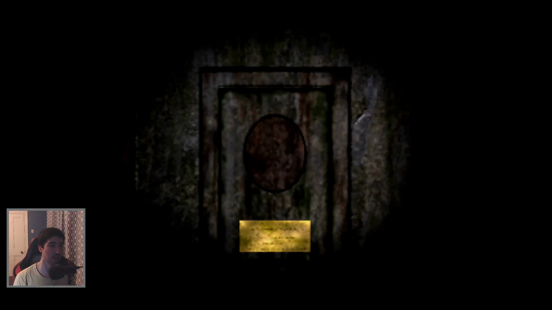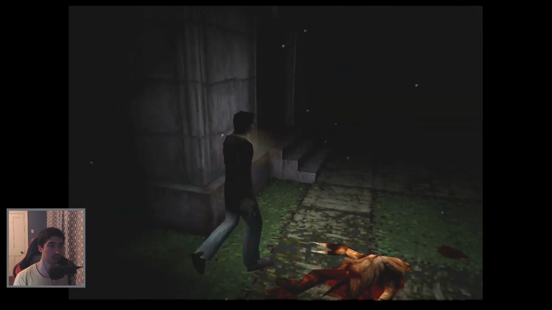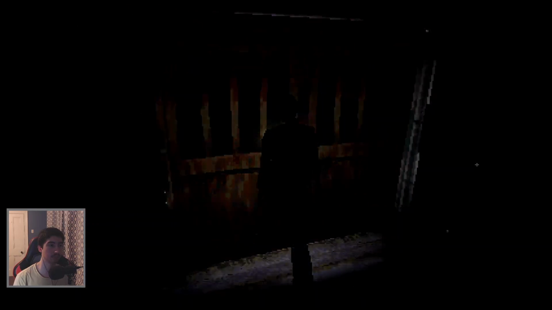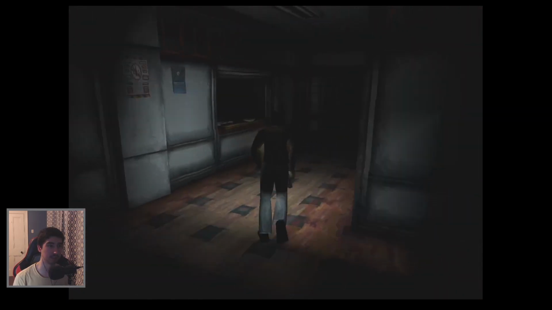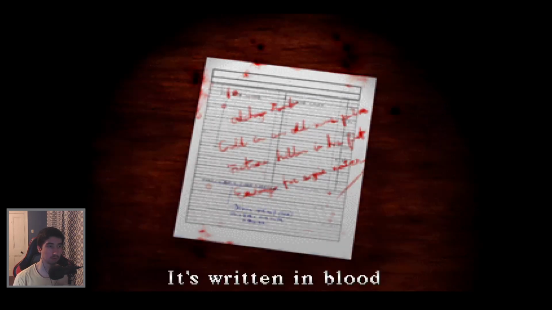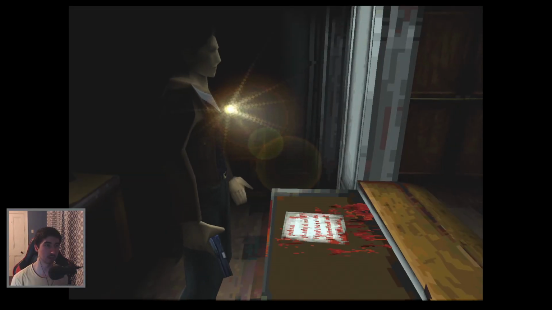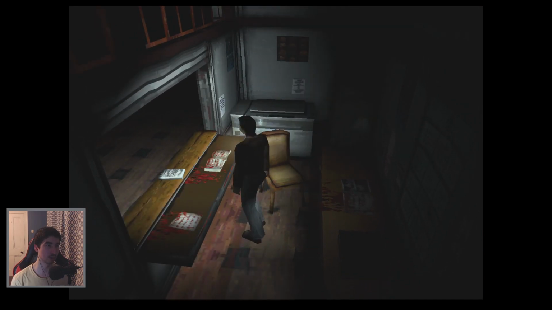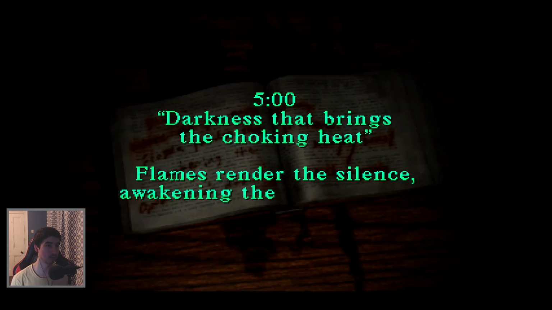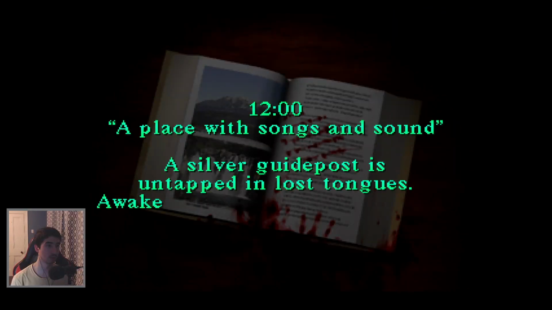Okay, so the hands are stopped at 10 o'clock. Which means, I forget what it means. Okay, let me just look at this again, just to be doubly sure. Okay, 10 o'clock, Alchemy Laboratory, Golden Almond's Palm, the future hidden in his first exchange for Sage's Water. But where do we find Sage's Water? Is there anything else mentioned here? No. Okay, let's look at the map.